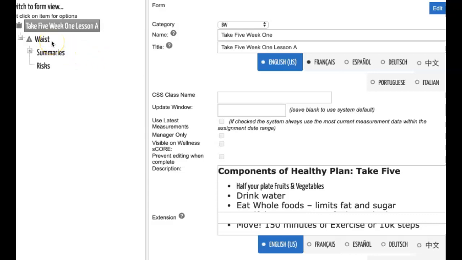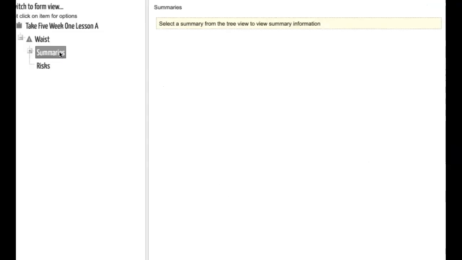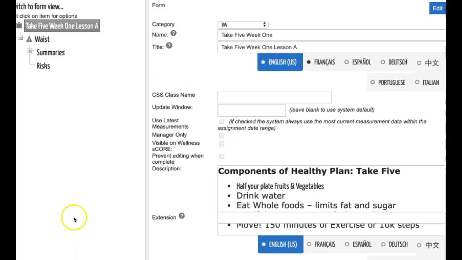So here you can see that on the risk view, she has added a waist. Not exactly sure what that means. Possibly it is a waist measurement. I don't recall seeing anything, and there's not a summary tree on this. And there is also no risk associated with it. So that's very interesting to me, but I'm again not sure exactly what she's doing at that particular point.